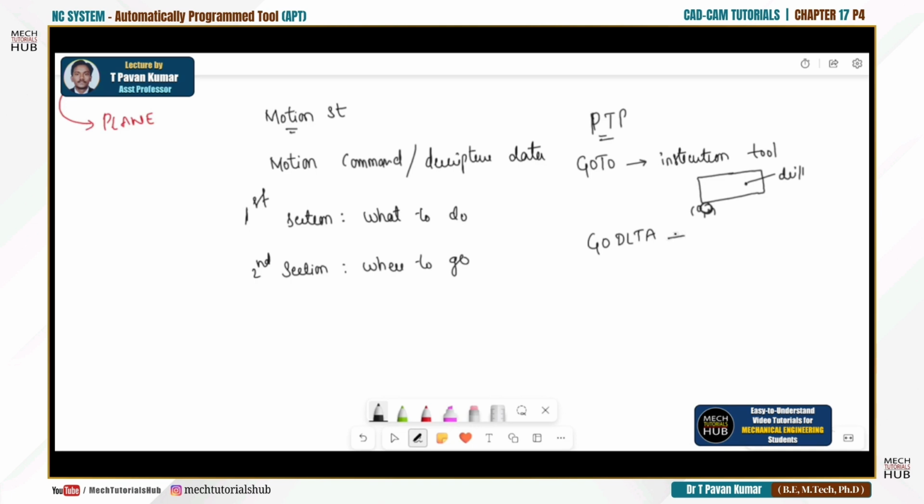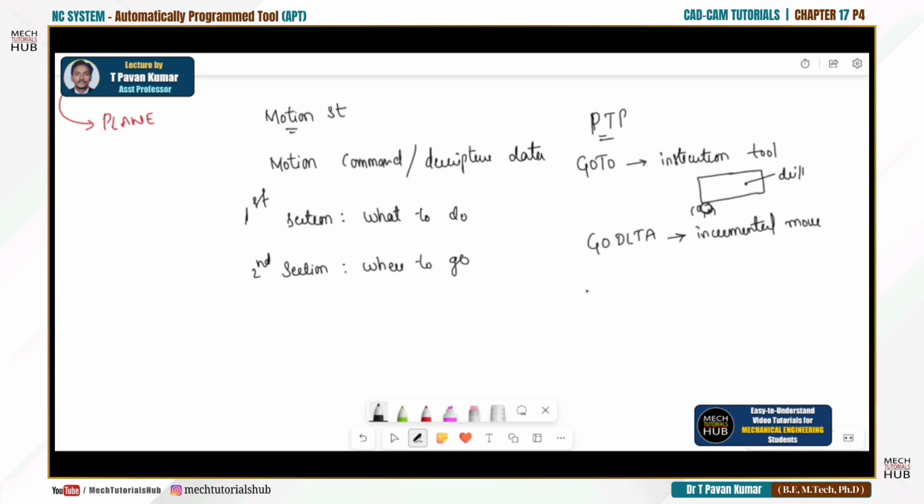Then it specifies an incremental move for the tool. Try to remember and understand, which may be a bit confusing as these are English-like statements only, but you have to focus on a few technical things like how to write the statements. This is how we represent GOTO followed by DLTA, drilling at that particular location.